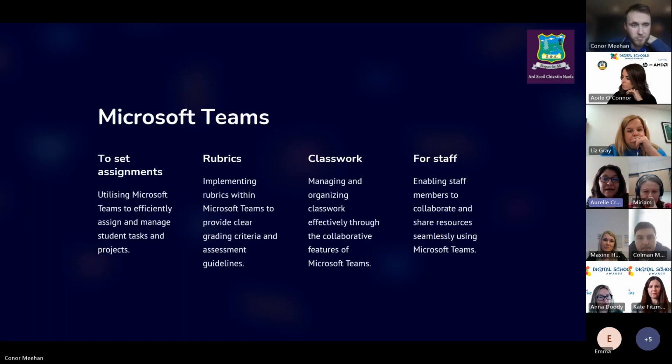A few teachers, especially the English teacher there, use it to annotate their poetry during class, and then it's in the content library, so the students have access to it and can go back for revisions. If students were out of class on that day, they can go back as well and catch up on the notes.